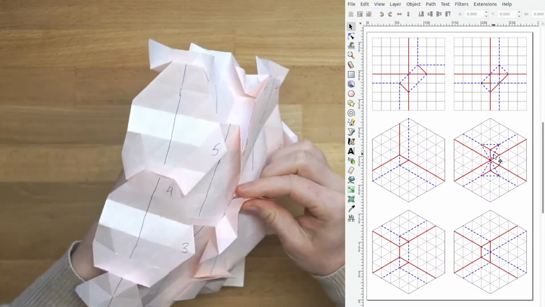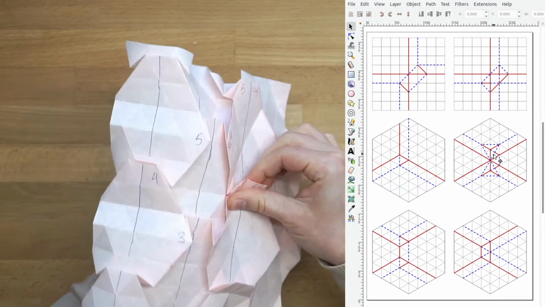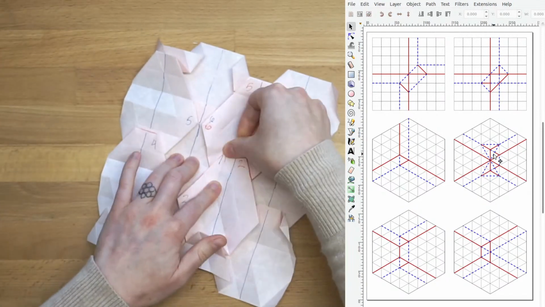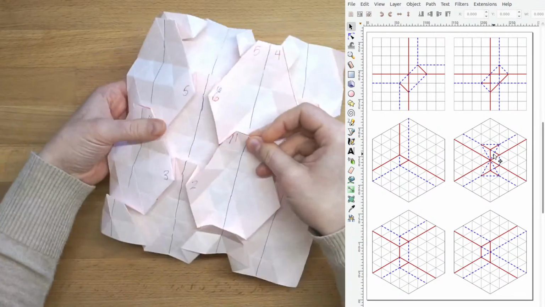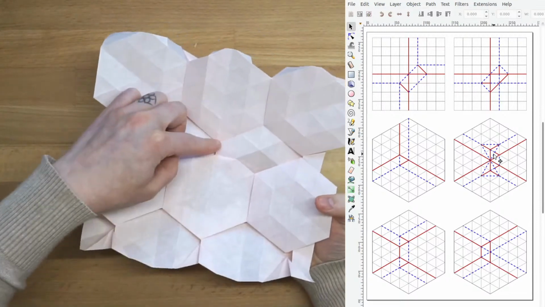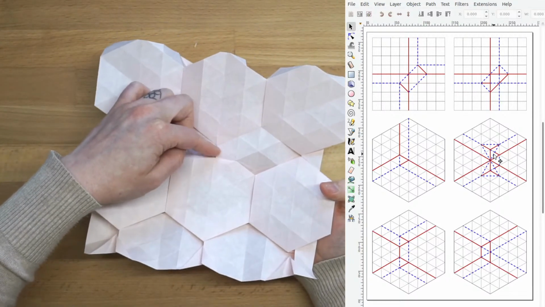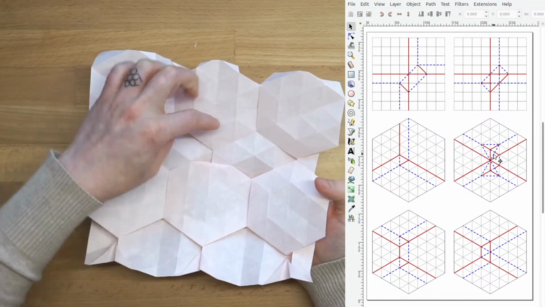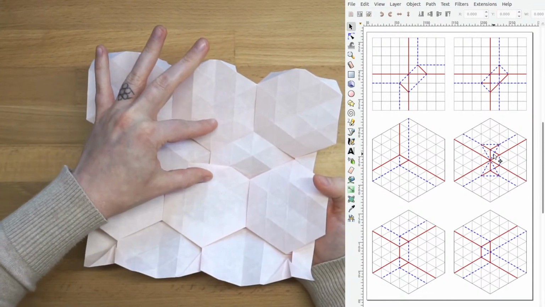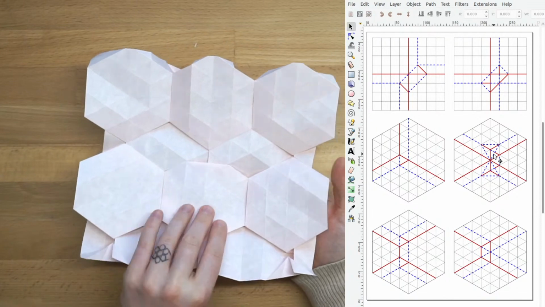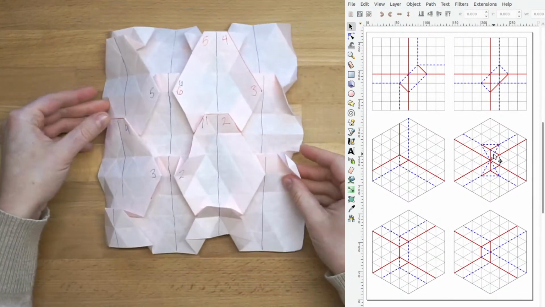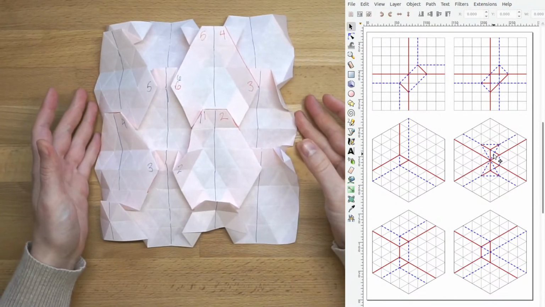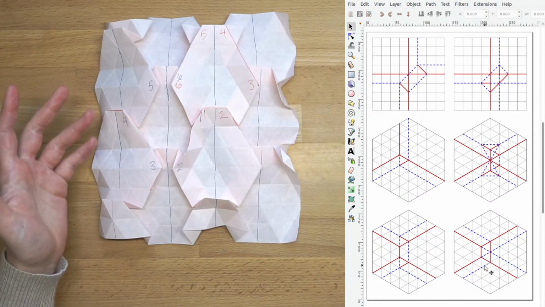So this particular fold will really lock this intersection into place, and then you can see on the back, if I wanted to scoot this closer, I would have space to, especially if I did another one over here, I would have a full spacing that I could come closer. So those are the common intersections on triangle grid.